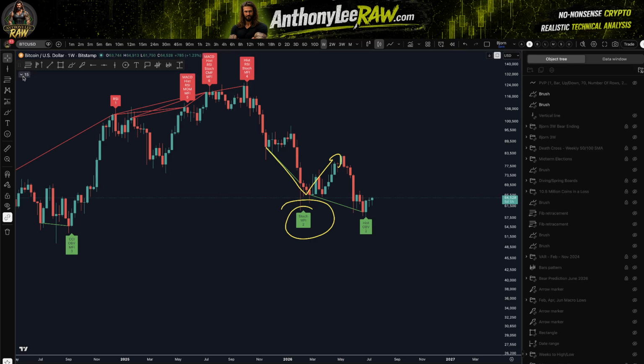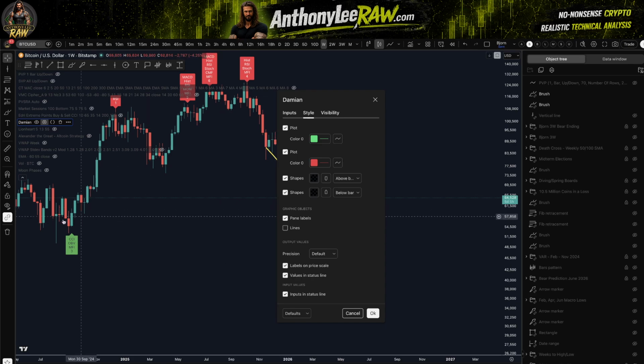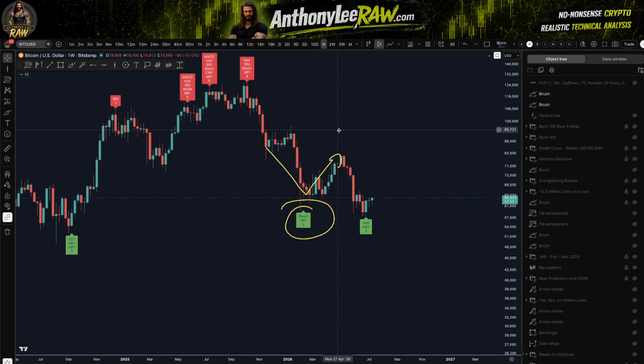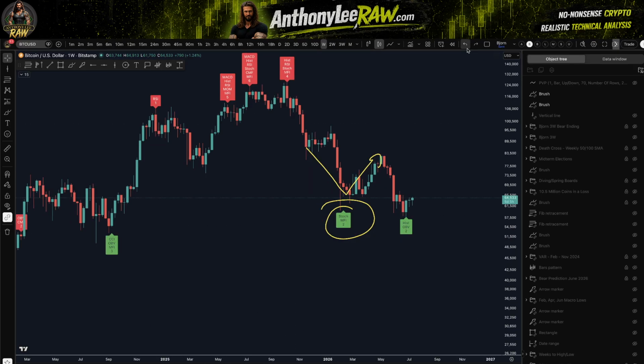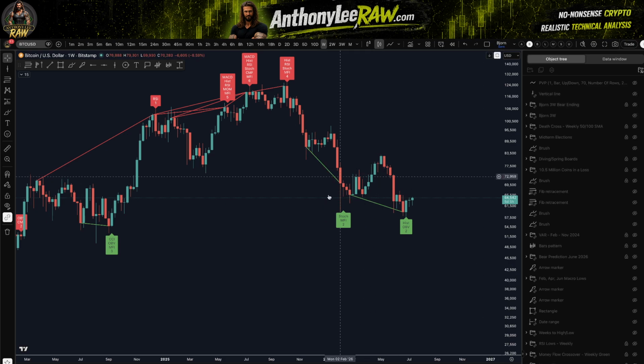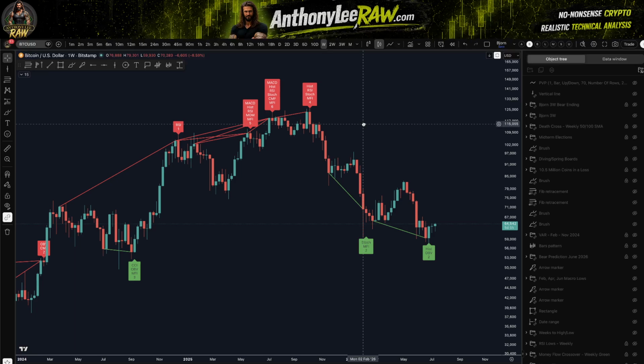And if these lines are a little jumbled for you, you can just toggle them off. You can go into the settings and you can turn your lines off. Boom, just like that. Lines are gone, guys. You can change the colors, customize it however you want. But if you like the lines, keep them on there. I know a lot of people want to see where the divergences are coming from. Keep them on there. You can use it on any time frame that you want.